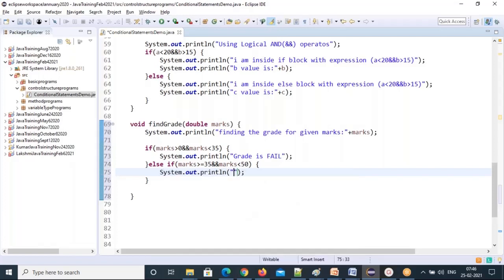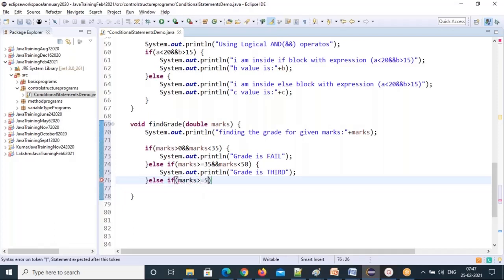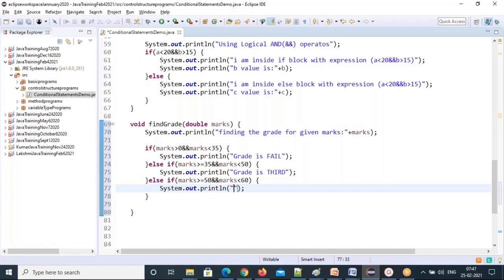Just understand here, any range you can give, it doesn't matter. Grade is third. Else if, conditions keep coming: marks greater than or equal to 50 and marks less than 60, you can give second grade. So the grade is second.